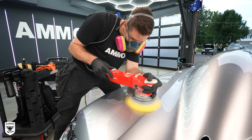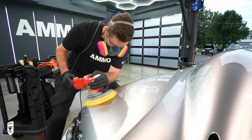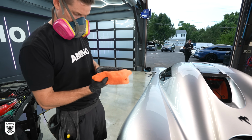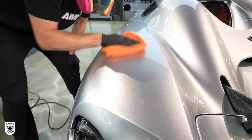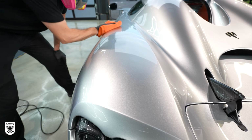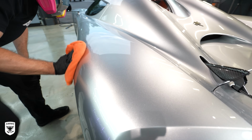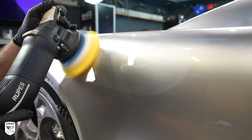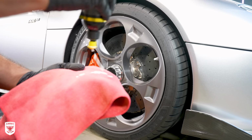Next, we started polishing with a yellow pad and polish to remove any possible light imperfections and prepare for the coating application. After my initial look-see test, the paint was literally perfect. I mean, 100%, 97 or 98 or 99, 100% literal perfection. And it's not every day you get to cook with the world's best ingredients. So today is an extra special day for me as a detailer. While Dan and I were jeweling the paint, Renan worked the rims by hand with polish to set up for Gyeon Pro.